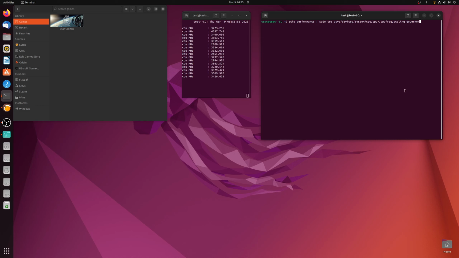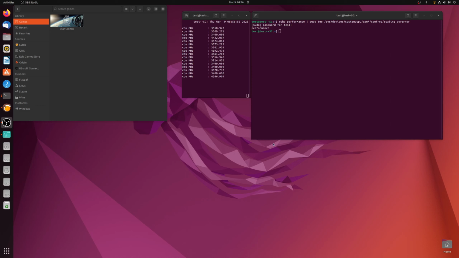So anyways, watch what happens to the frequency on the CPU when we set the CPU's performance scaling governor to performance. Now, look at the difference. Most of them are now at minimum the base clock of 3400 and all the way up to 4450 megahertz for the 5800X3D. This is going to come in really important in Star Citizen to smooth out those 1% and 0.1% lows. So this is the first tip.